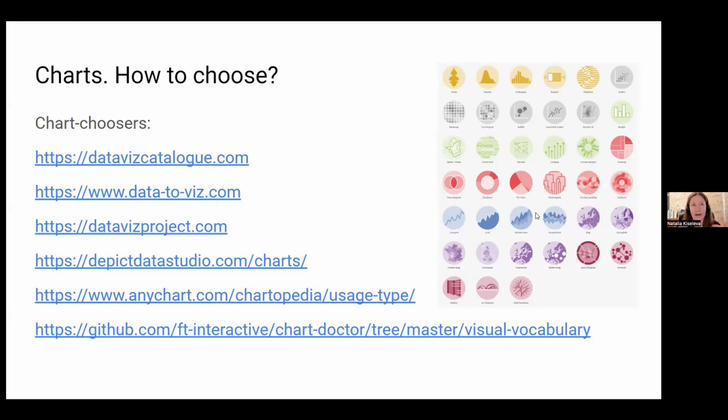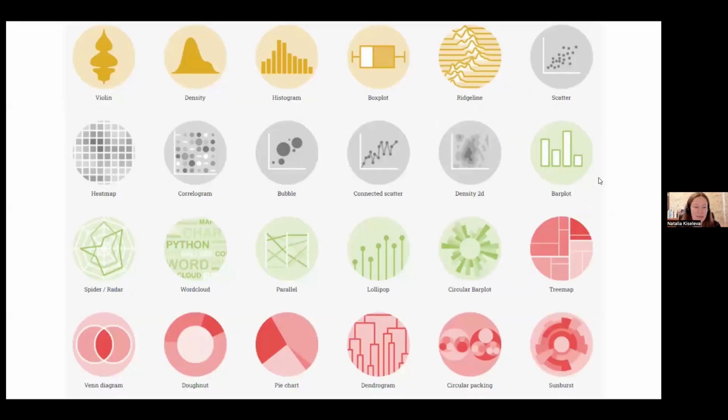When our goal is to communicate with data, our goal is that our reader will see our chart and understand fast what we need from them. That's why we need a really simple solution, and not this sunburst diagram and not the circular bar plot.